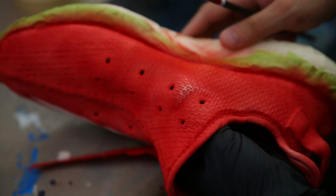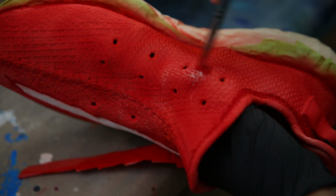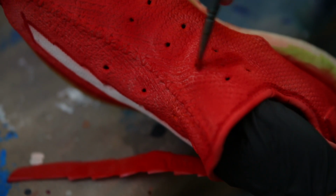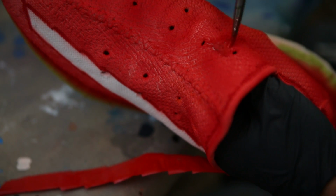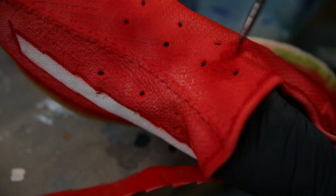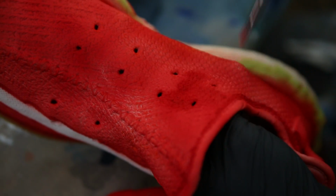Now, one of the next most important steps when working on some of your follow-up coats is going to be really spreading out the fabric and trying to press it apart with your hands. What I'll do is insert my hands into the shoes and try to spread my hand out as much as possible. And what you'll notice is you'll start to see some of the white peeking through from the prime knit that's hidden underneath all of the paint. And this is what's really going to help cover up all those little nooks and crannies.